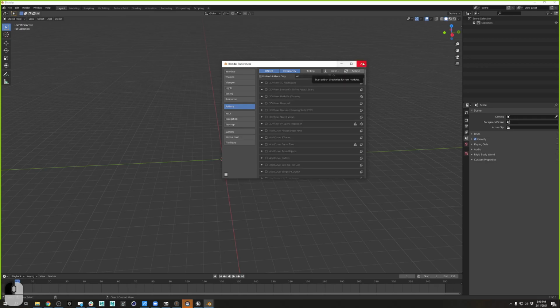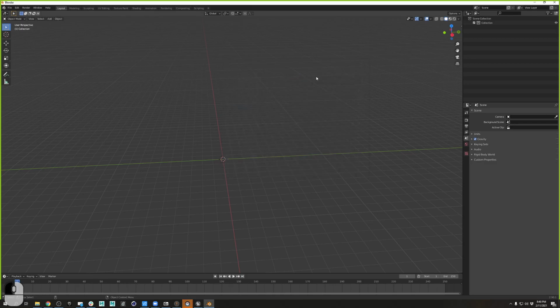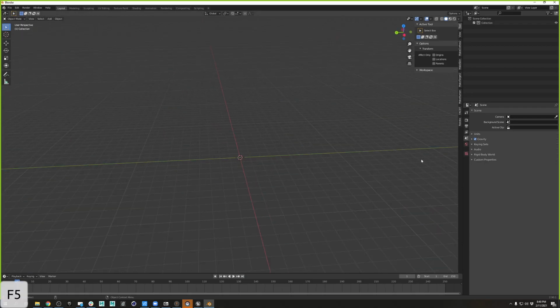What's cool about that is, and this is silly, but I forget what the hotkey is to bring up the add-ons menu, but there's this tiny little arrow right here that when you hold it open, it gives you your toolbar right here. I think it was F5, but maybe it doesn't work once you have industry compatible key bindings. No, that flips it around. Anyway, your toolbar is here on the top right.